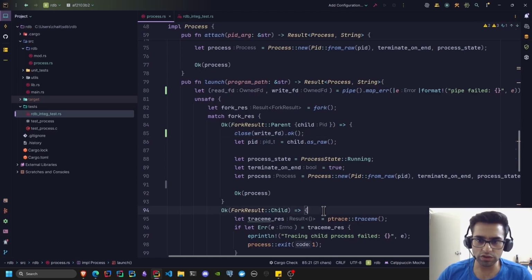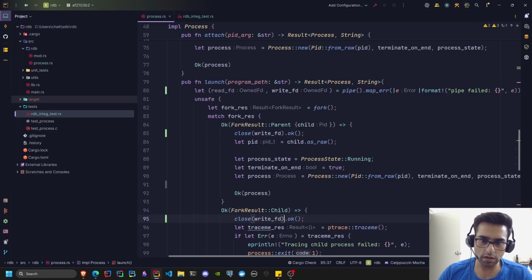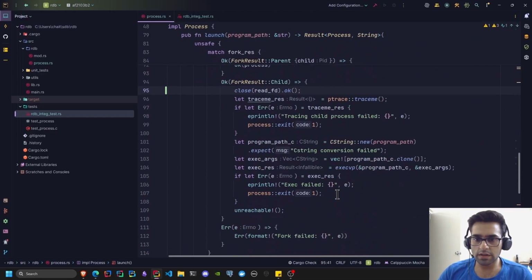Similarly, I want to close the read end in the child, read FD, closed. And let's write to the pipe whenever an error happens in the child. All right, in here, an error happens.